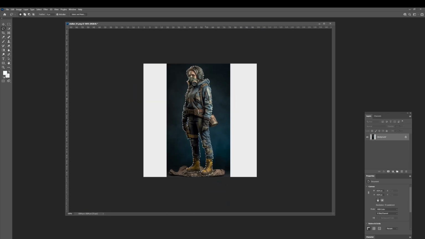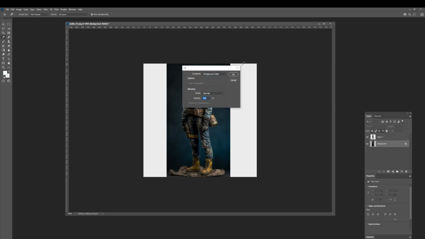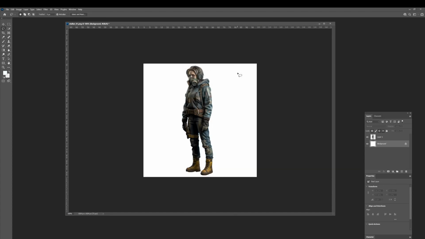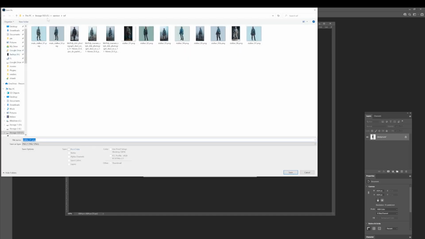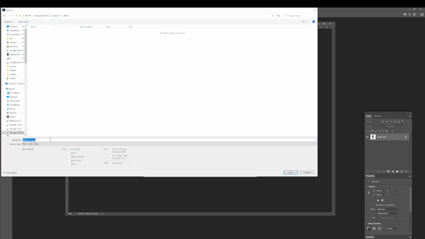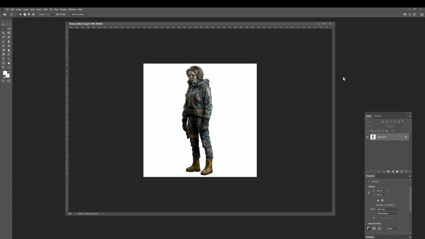So what I'm going to do now is just copy that selection onto a new layer, Control C, Control V, and I'm going to flood the background here with white. Okay, so we have our character isolated against a white background. We've excluded the couple of areas that we weren't happy with. Let's crack on with this. So I'm going to save this as female stalker 01, and that's going to be a JPEG. All right, that's going to do us. We can then go over to PIFuHD and check it out.